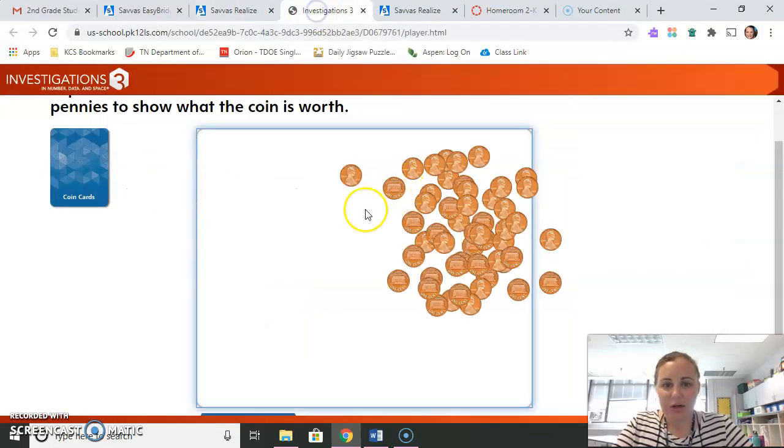So now let's go here, and I have an absolute mess with this set of coins here. I have these pennies all over the place. And if I wanted to count these, I want to think about a good way to count these. So do you think it would be better to just kind of try to figure out and use my little mouse and count this way, or do you think I should kind of move things around? So I want you thinking about that. I'm going to count these, and as I count, I want you to see what you notice that I am doing.